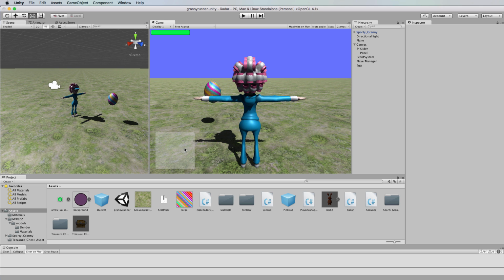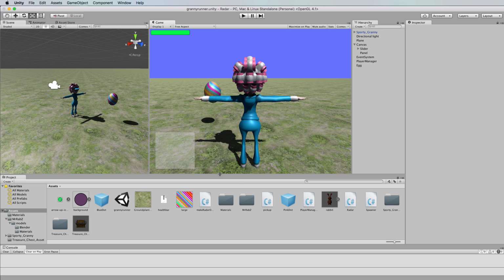What I'm going to show you how to do in this tutorial is to have each object accountable for their presence in the radar, so that when they appear on the map, they're going to sort of inject themselves into the radar, and when they're destroyed, they're going to remove themselves from the radar, so that we're not constantly going around asking the environment what objects exist. And this is a more efficient way of doing it.